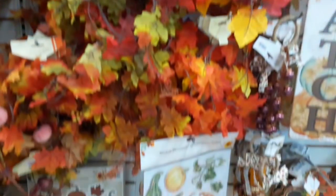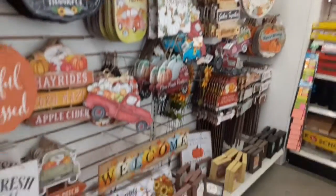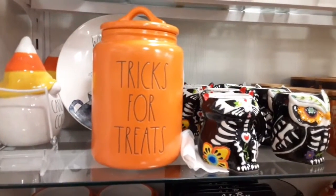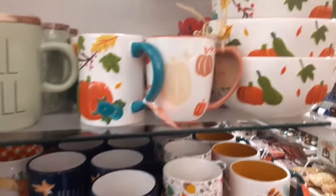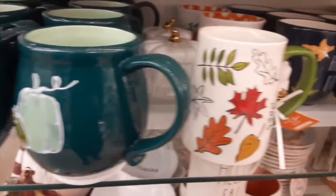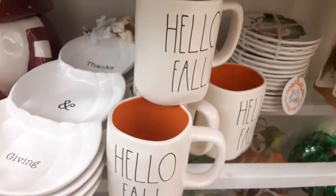Look at all this signage — you've probably already seen a lot of the signs in other videos so I'm not going to show a lot. But my phone has not been working, so unfortunately I've had a lot of technical difficulties. I wanted to share some of the things that are out there in the stores right now in case you're looking for something. Look at that Rae Dunn canister — I wanted that so bad, but I realized it was specific to the doggies. That one said specifically 'tricks for treats,' so obviously it's for the puppies, and I had to pass it up.